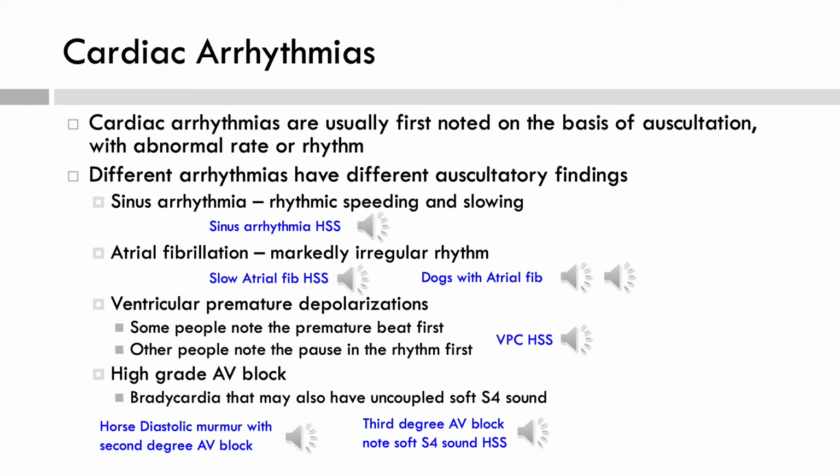The next thing we'll listen to is a ventricular premature contraction or ventricular premature depolarization. Typically this occurs when there is sinus rhythm and then there's an interruption with a single ventricular premature depolarization. The heart sound simulator can only create so much, and that's what I have recorded. Here is the heart sound simulator, so we'll listen to that.